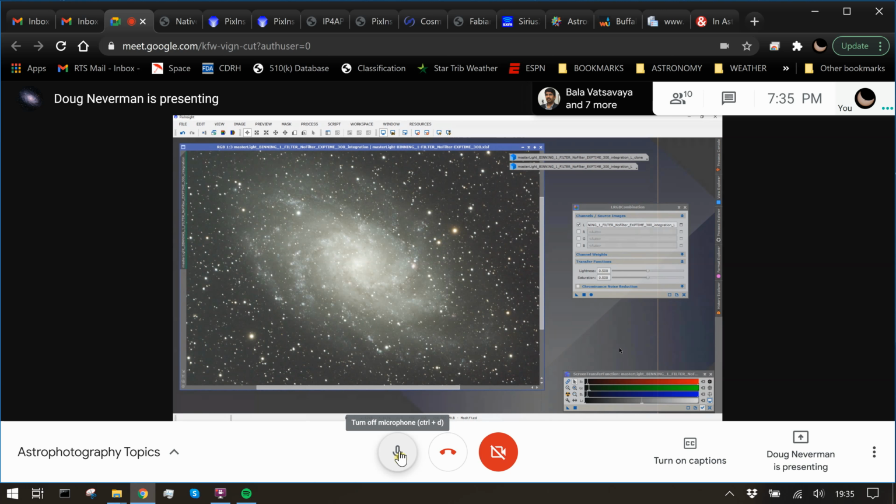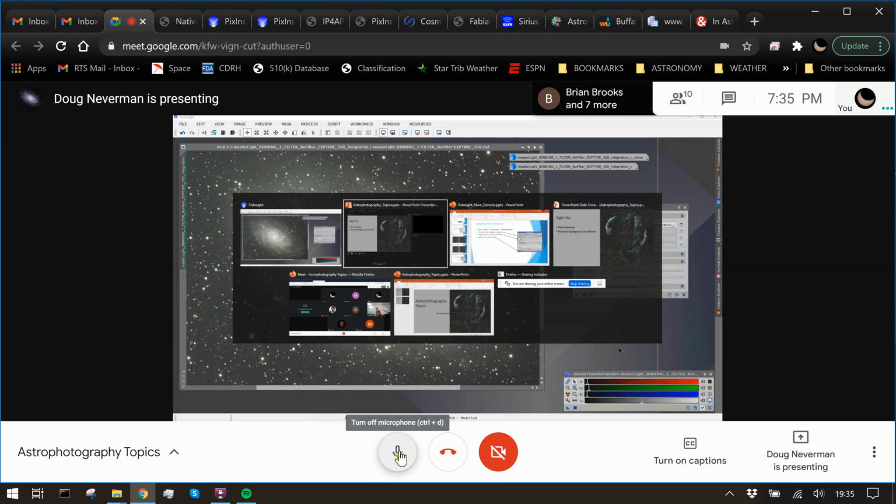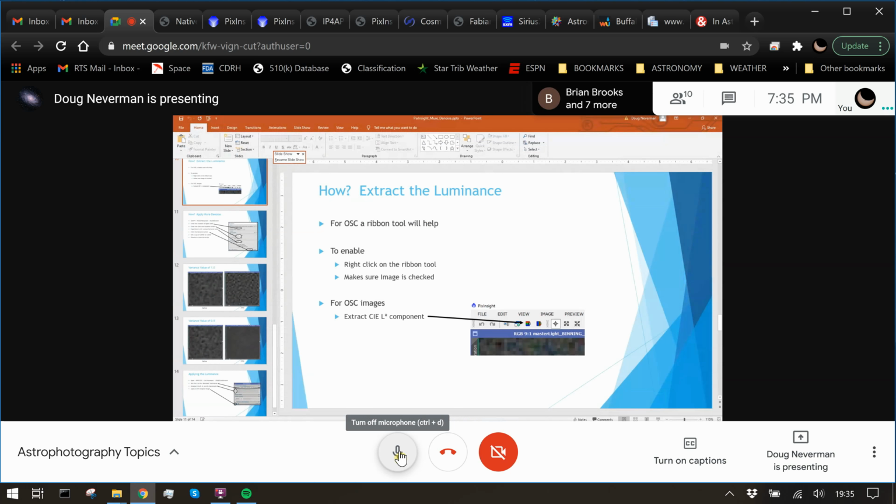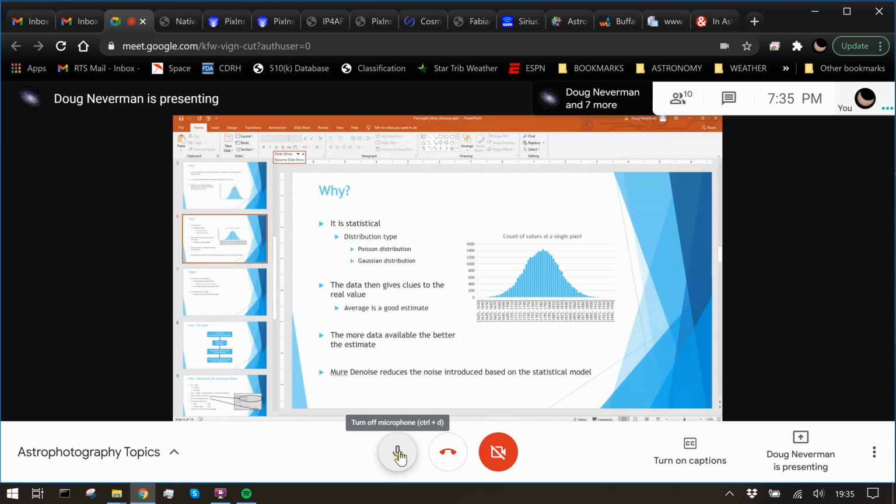especially if the moon is out. It's background noise, and so you still get this kind of a distribution from the sky. Just because your camera is cooled and there's less sensor noise, that will reduce it, but it won't reduce it completely. There is still noise from the sky, from light pollution, and from space itself, where you'll see this noise.